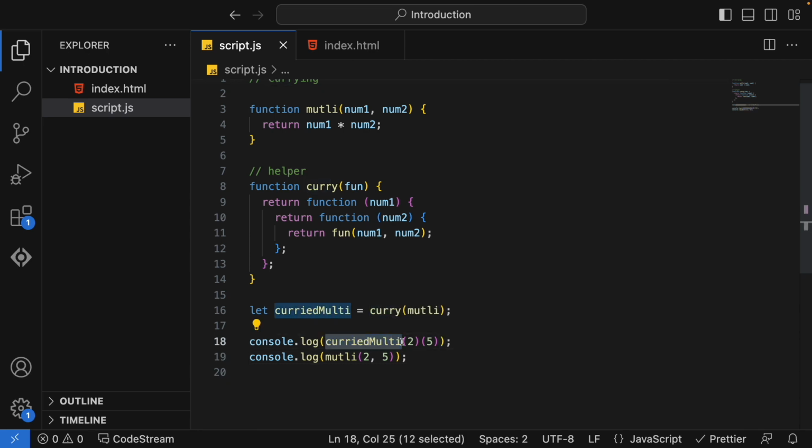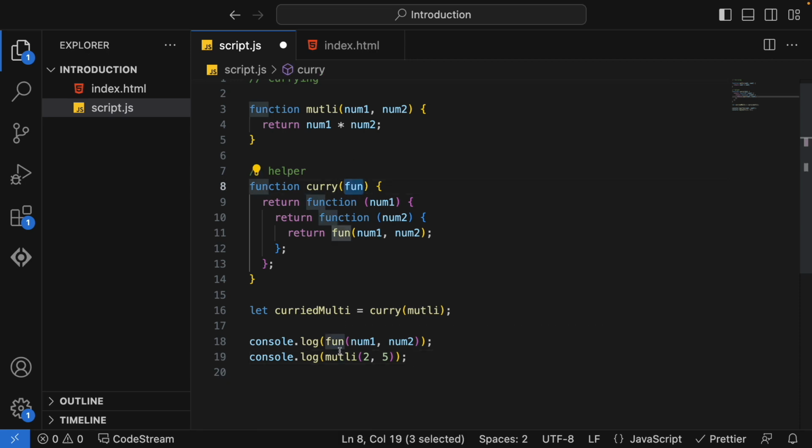Let's understand it step by step. Very first thing, the curried multi function is getting called with the number 2. It means the number 2 is coming here, this is getting executed, and one more new function comes into the picture which accepts number2 as a parameter. Now the execution for number1 is already completed, and some more new function came because you can see the return type here. For whatever function comes up after the execution of this anonymous function, it accepts one more new parameter, and that's the reason we are giving one more parameter here. Once done with that, it returns the final number1 and number2. So at the end of this function execution, it converts to the same function that we created earlier.